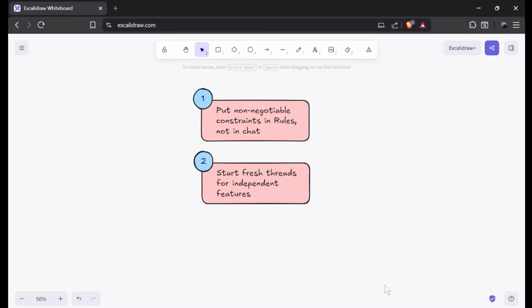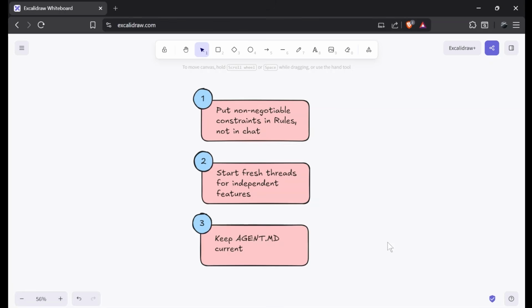When you finish a feature and accept the output, start a new thread for the next one. This not only helps you with the context, but also will help you backtrack if you end up in some sort of pickle or some sort of error. As long as the feature is independent of the previous feature, you can follow this.